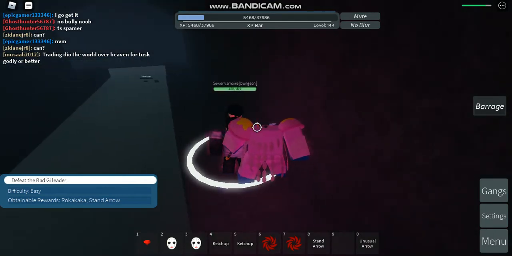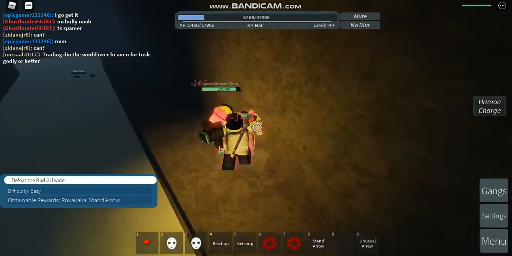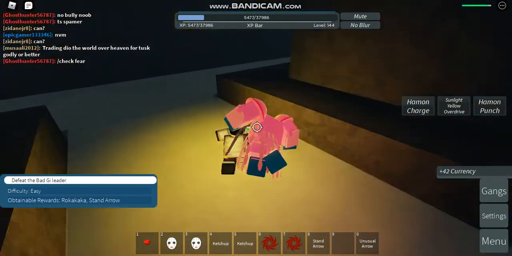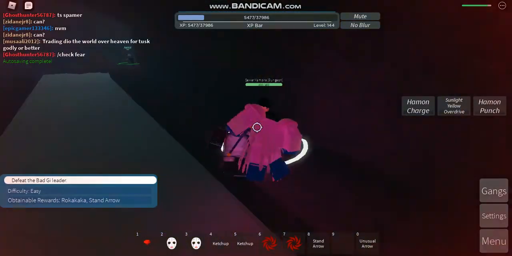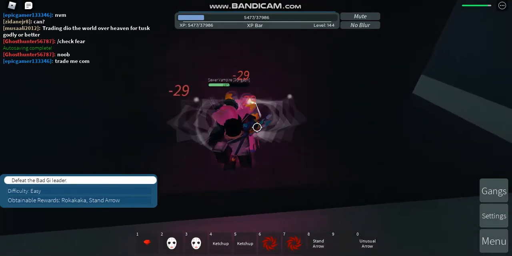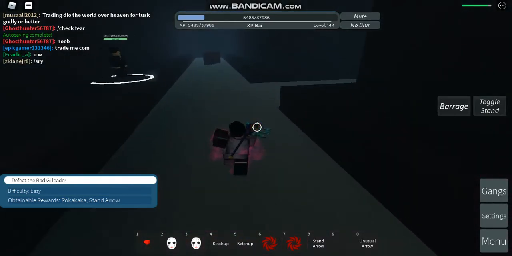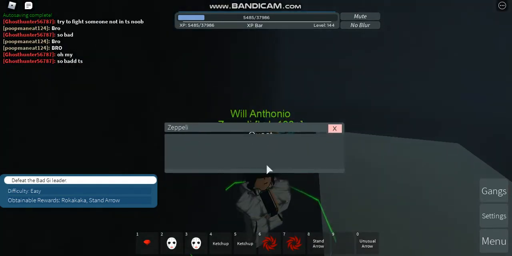Why can't I attack him? So this is the last quest for Stand Upright till now. They may add more, they may not, I don't know. But this is the last quest, which gives you 6k XP.